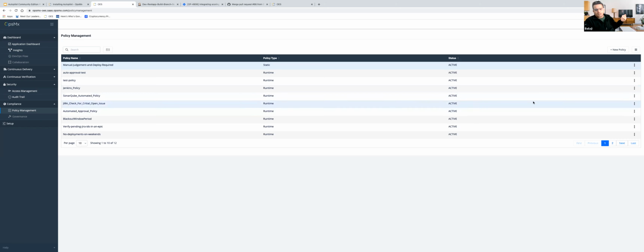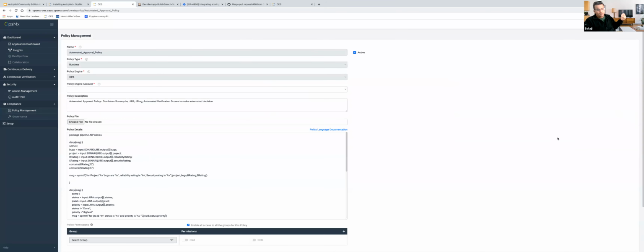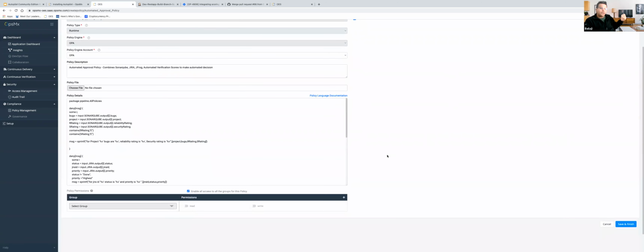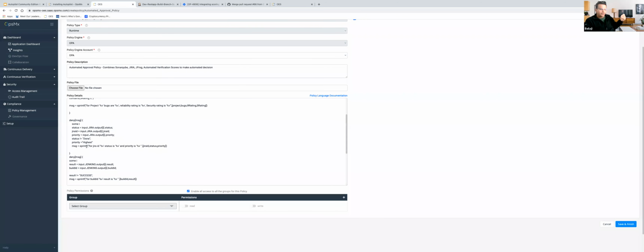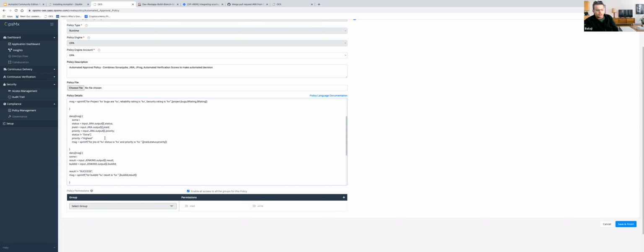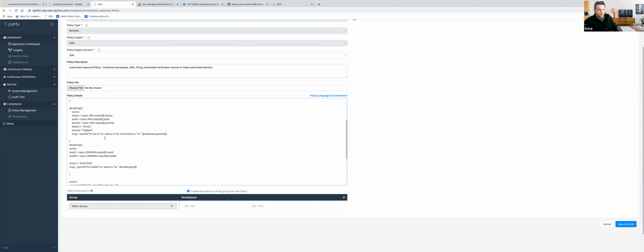So in this case, an example of an automated approval policy, it checks 5 different sources. For example, it checks the SonarQube data and makes sure that the ratings are good. And it checks Jira to make sure the highest priority tickets are in a done status, so people cannot have open tickets and then still try to approve it. It won't let you do it.